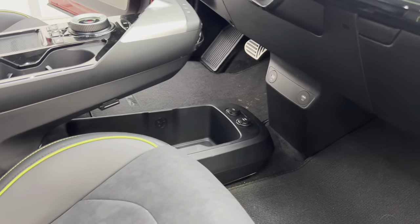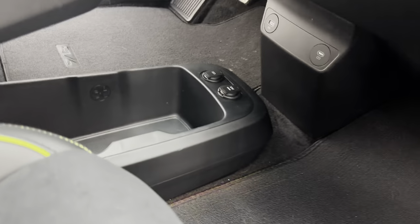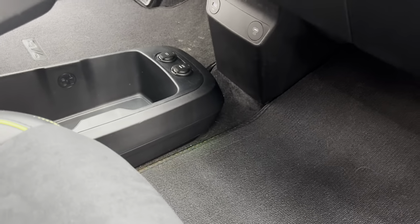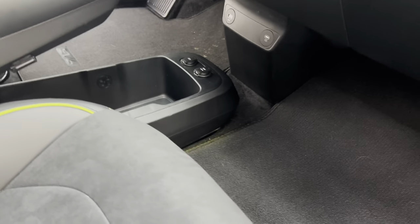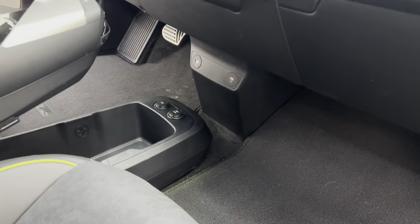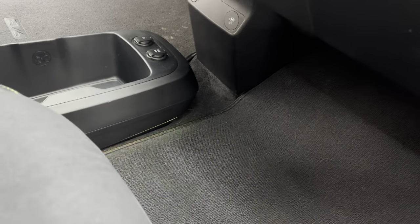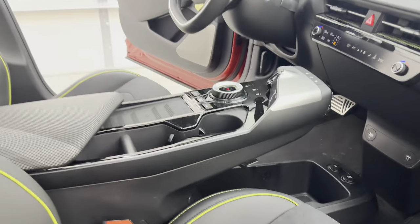One thing that I think looks horrible down here is this plastic. Look how cheap this looks down here. Now I know you're not seeing that all the time, it's a cubby bin, but I think they could have done a lot better to make it look quite a bit nicer. I just find that material to be somewhat the same. We do have a nice ambient light here. Just don't really think it's that premium.